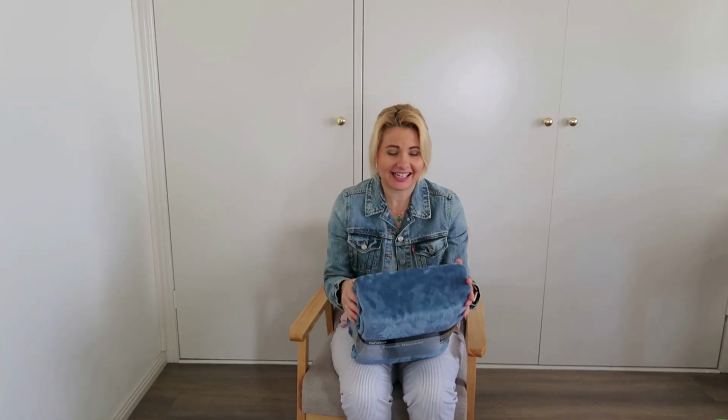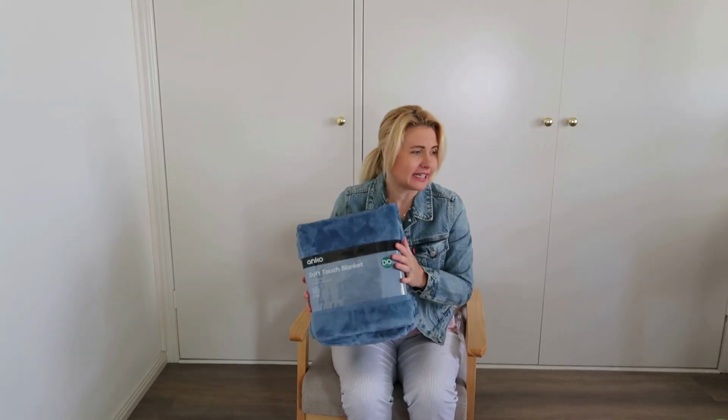In Queensland it is starting to get a little bit cooler than what it was. I think yesterday morning was like 6 degrees, so for us that's pretty cold, but I'm not complaining here. So that's the soft blanket that I picked up.